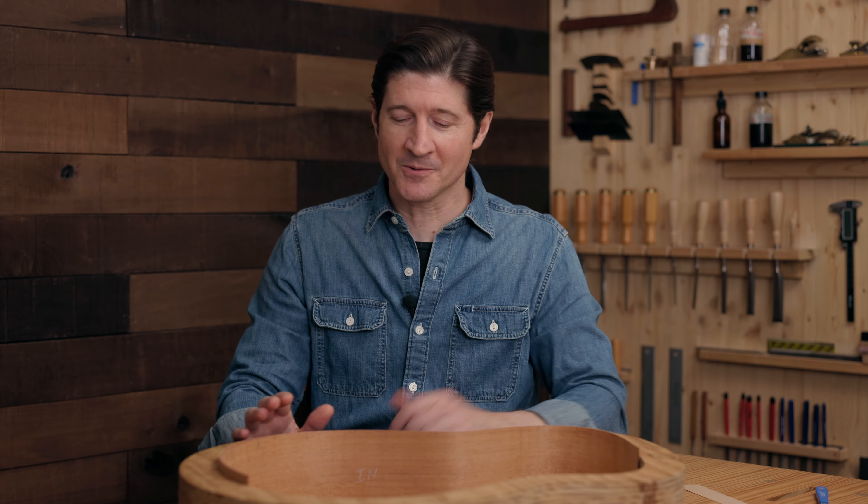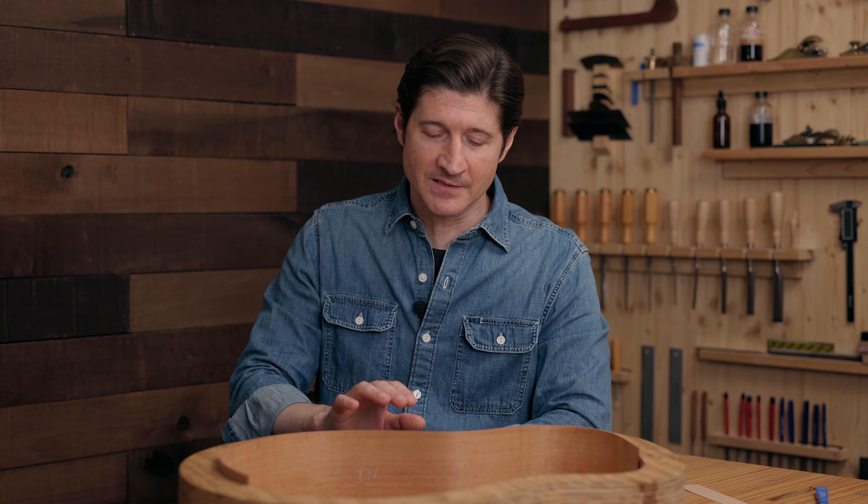Tension isn't always bad. The point I wanted to share and work through from a few different angles is to be a little more aware and intentional about when it's important and beneficial to the instrument to avoid building tension into certain areas or components of the guitar. Just that concept alone is important — if you take that away and think about it as you're working and looking at your guitar design, it'll really help you spot a few things.